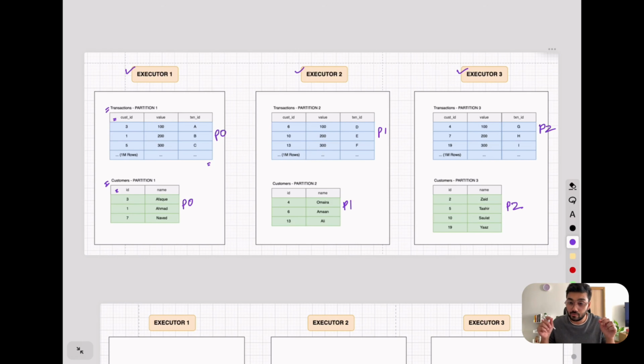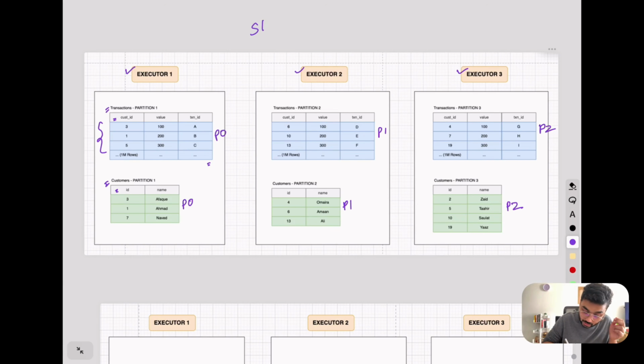Now, when we want to join both of them, the first operation, as we said, is going to be a shuffle. And shuffling would mean that there would be some transfers of data over the network, and these keys would end up in different partitions, right? And let's try to define the logic on which partition the keys would go to.